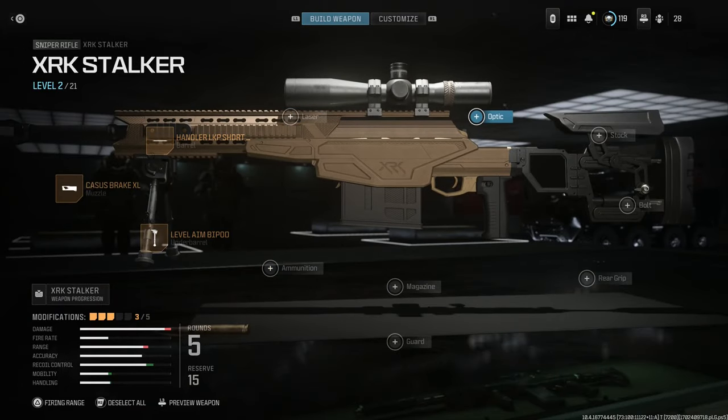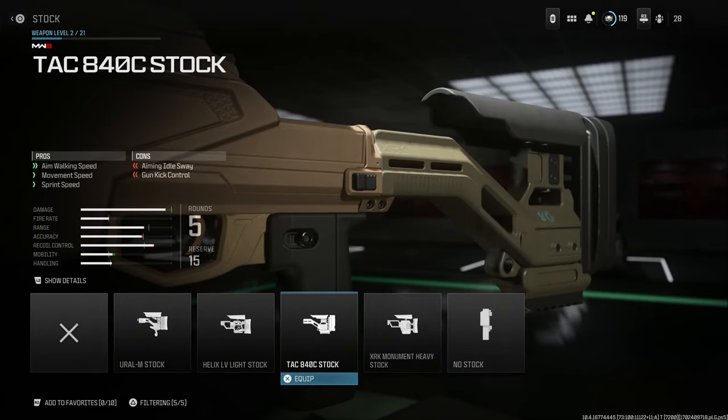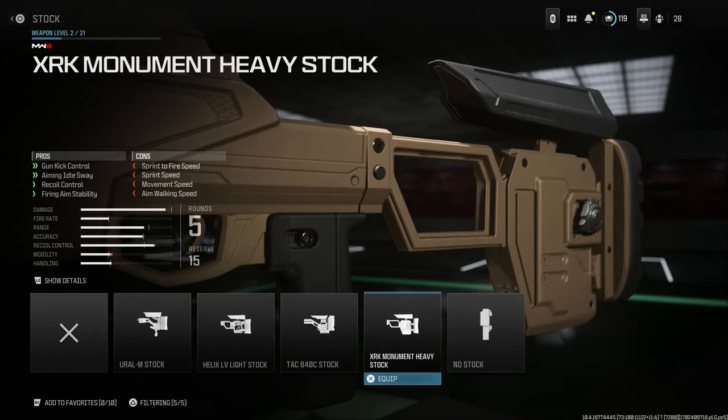Then we're going to go with the stock option. The one you want to replicate the real life version is going to be the TAC 840C stock. It's going to be aim walking speed, movement speed, and sprint to fire speed, as you can see here. In real life, it's an adjustable stock. The recoil is not going to be helped out here, but we have the brake and everything like that. Plus, it's a one-shot sniper, so you don't really need sustained recoil control for automatic fire. This is the closest one, I believe, to the real-life stock, although a lot of these are very, very close. This one also is a very good option.